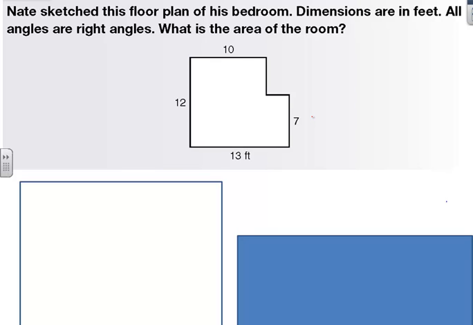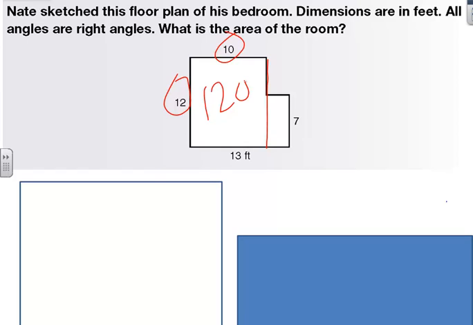Okay, there are a couple of ways you can do these. I'm going to show you both ways. On this one, I'm going to show you the way I normally do it. I'm going to take this, and this, and turn it into one square. And I'm just going to calculate the big square first. So 10 times 12 is 120. So I've already got the area for that square.